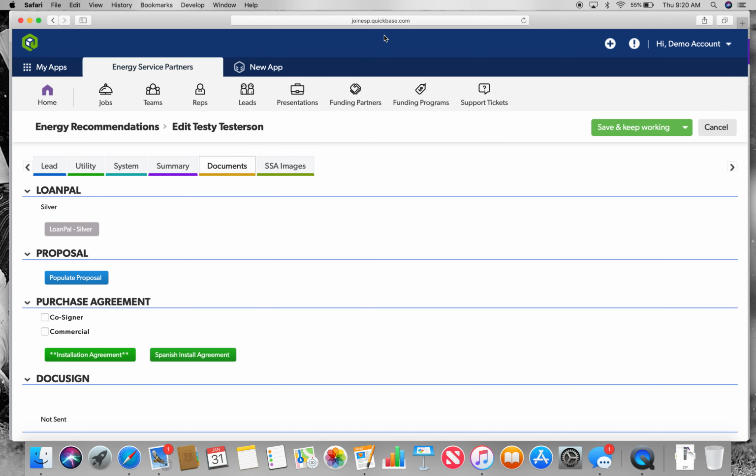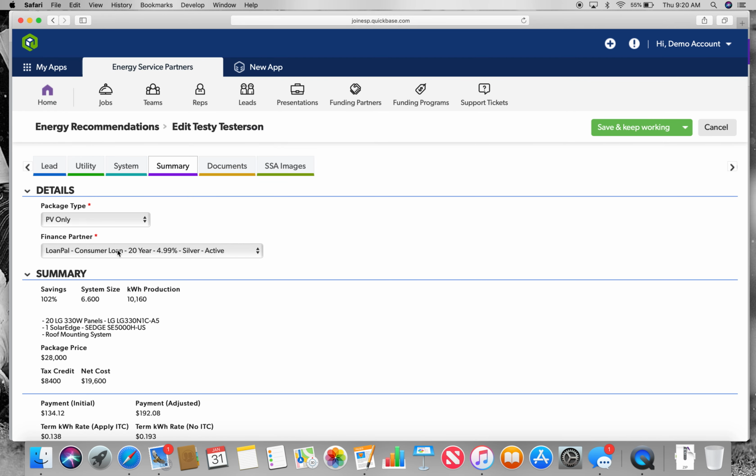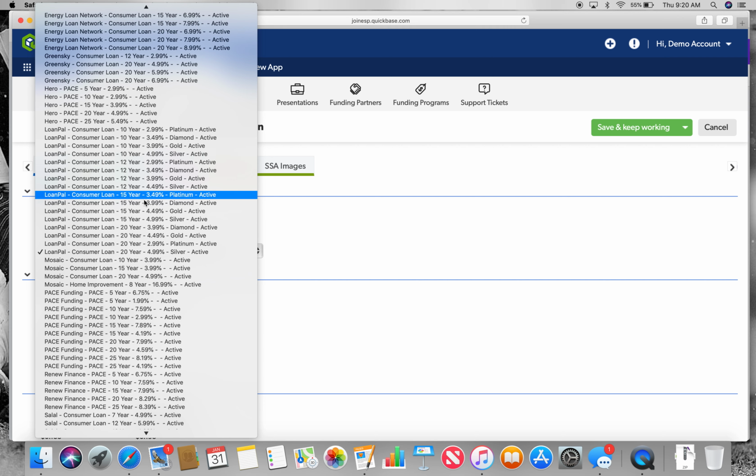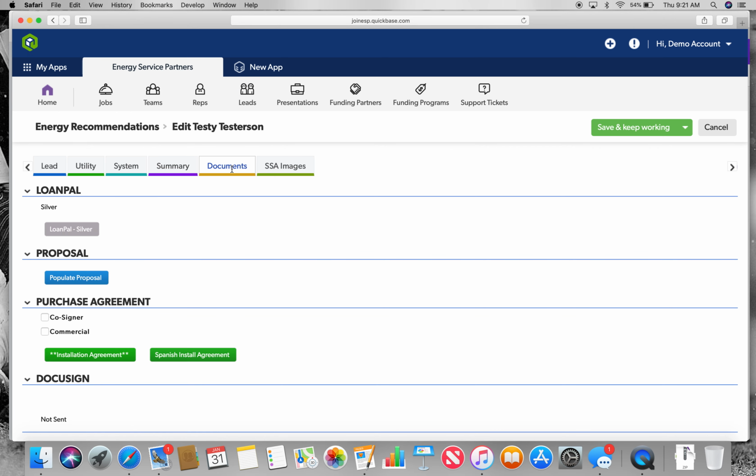So with LoanPal in particular, just make sure that whatever loan you're choosing in here is the loan the customer wants, because all those links are subject to the gemstone, so to speak, that LoanPal decided to name all their loans. So whether it's platinum, diamond, gold, silver, you just have to make sure you're choosing that in the drop-down menu before you go to your documents and choose this button. Otherwise, the link will be for a different loan, right? So if you go here, you're going to go to LoanPal. You'll be able to run credit and go through the normal LoanPal process.